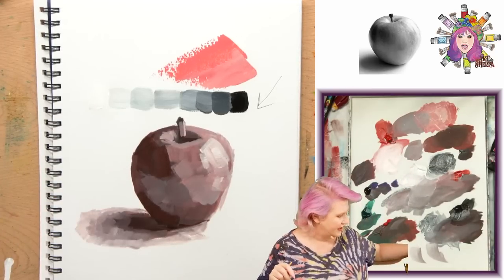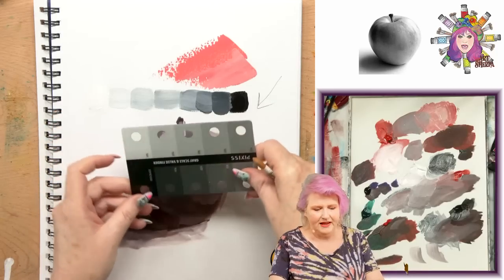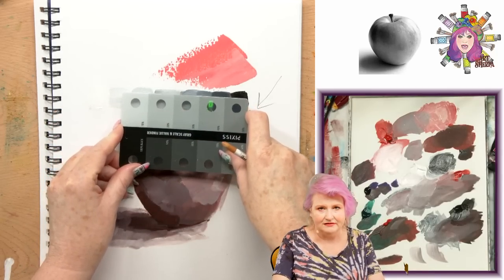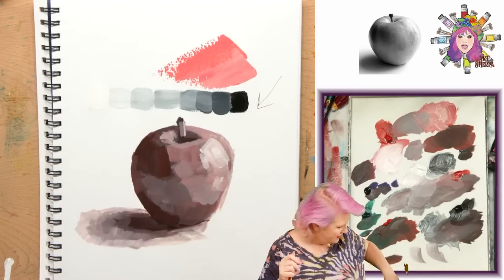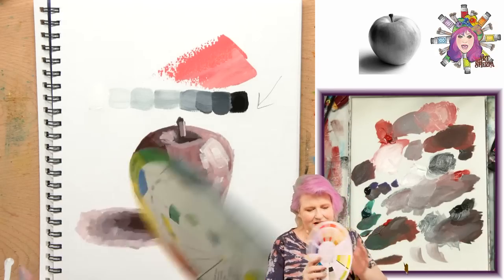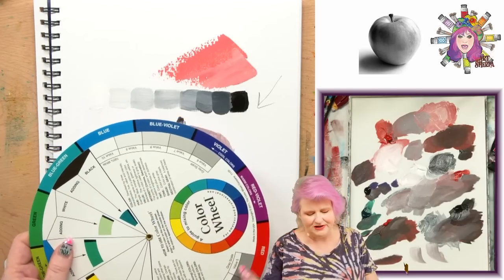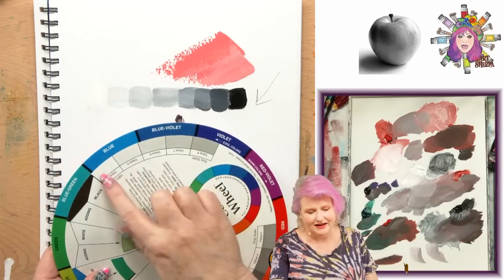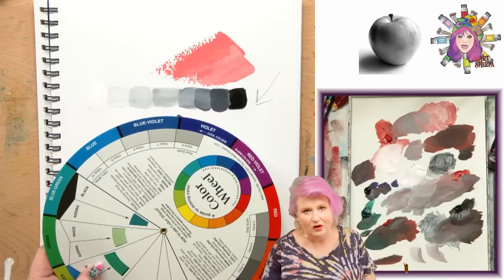Remember, you've got your handy dandy wet tool. This tool doesn't even start with white. And then where else does this tool exist? Remember I told you this? This one actually does start with white. Oh, it's here. So if I needed to see what value these paints were, I would have a nice visual cue, wouldn't I? On the outside, it tells you this is value 10 and this is value 1.